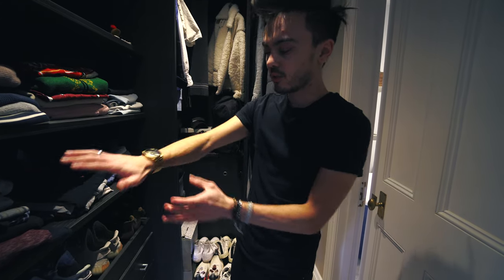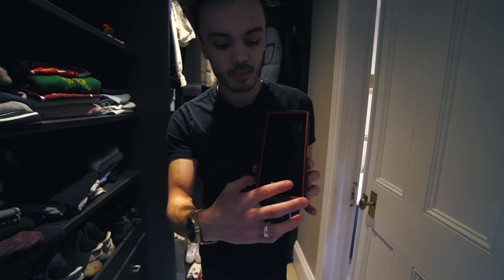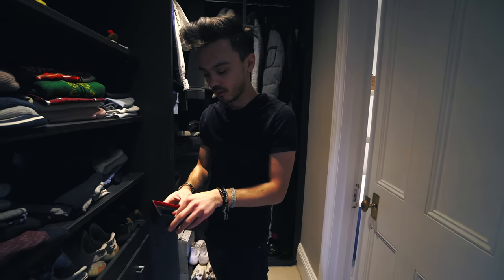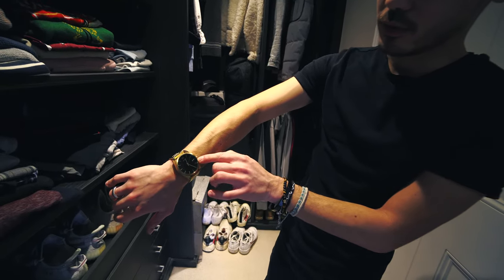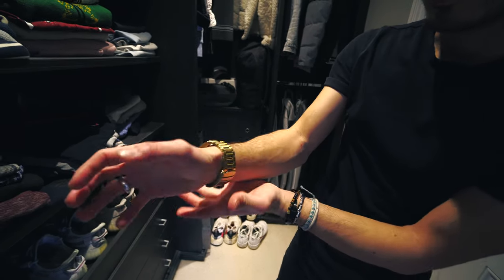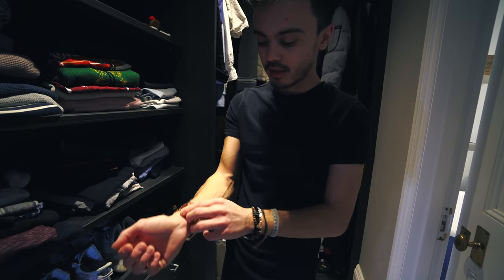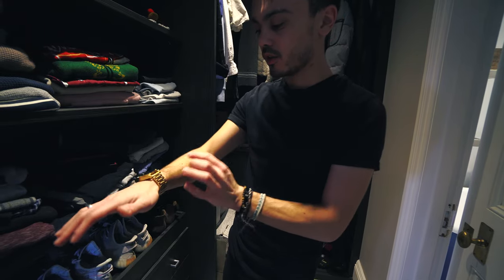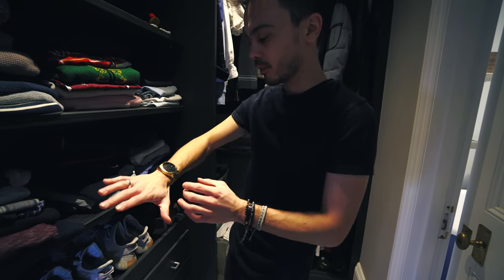It fits really nicely. I've run links on here, but MVMT give you two links that you can change, and I've got some more links in a little pouch that I took off as well. It's a time and date watch — you have the window at three o'clock for the date. Crown, all finished in this gold polished brush look. The clasp is very easy to undo, remove, take off. Very, very comfortable — no hair picking, your hair doesn't get caught in the links.